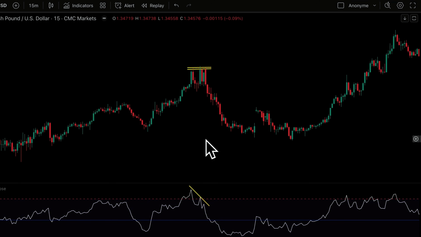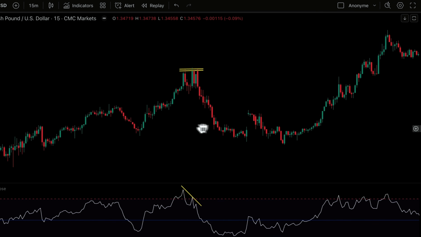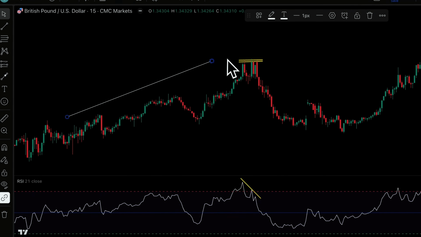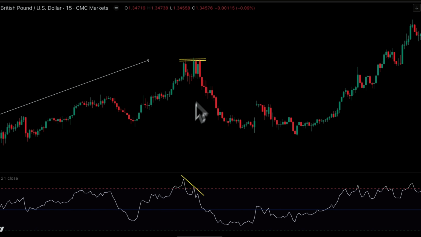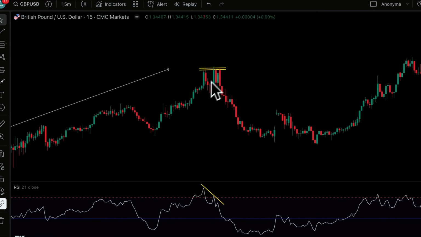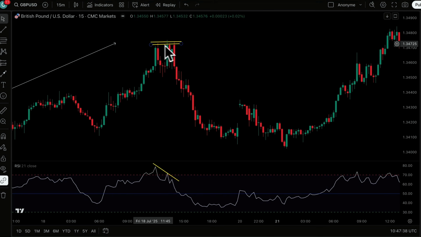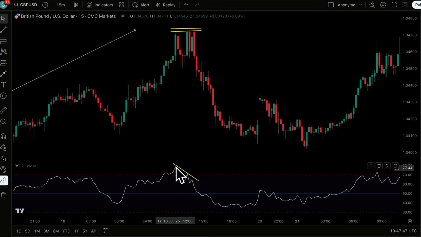Now I'm going to share with you a very effective first strategy using only the RSI and price action. As you can see on the left, the market is bullish. What we're going to try to spot are divergences between what the chart is telling us and what the RSI is telling us. You can see here that the market is reaching a top. The highs of these candlesticks are slightly bullish or even flat. But on the RSI, as you can see at the bottom, the market is going down. The highs are getting lower and lower.